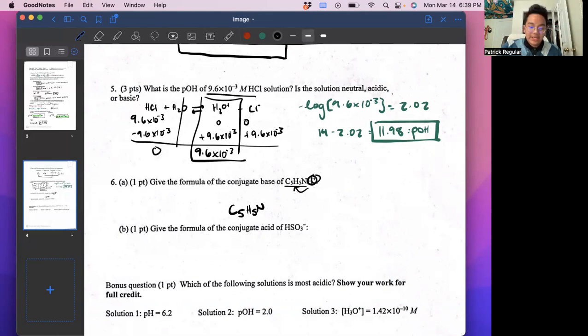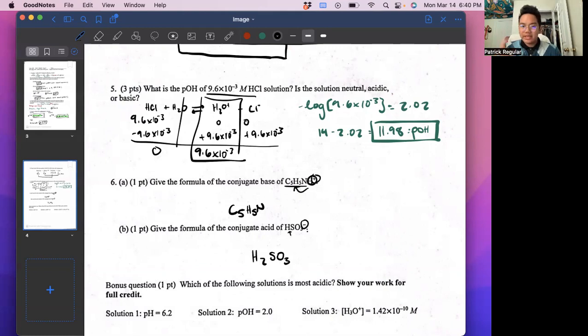Okay, now let's do the opposite. The conjugate acid for HSO3 minus, and you see there's a negative charge. It's an anion, so it's going to be a base. So if we were to add an H right there, we get H2SO3. And remember, you're adding a positive charge. -1 is the charge right there. -1 plus +1 is just going to be 0. There's going to be no net charge.